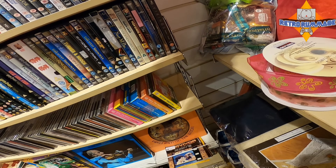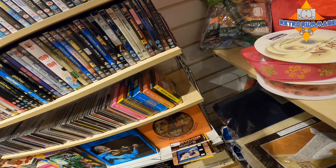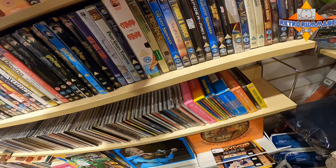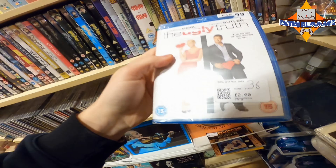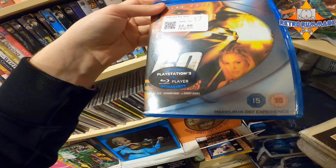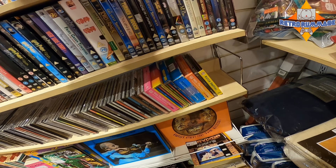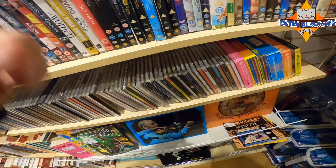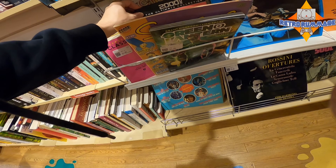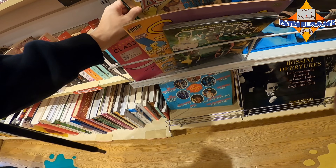I've been watching a lot of B-Rad lately and I know he always checks the manga section and stuff like that, so I do have a look at the books as well. Cool to see Plays on PlayStation 3. I do check the comics and the manga — I think there's 2000 AD the ultimate collection priced at about four or five quid each, maybe worth a tenner each, but not really worth flipping unless you collect them.